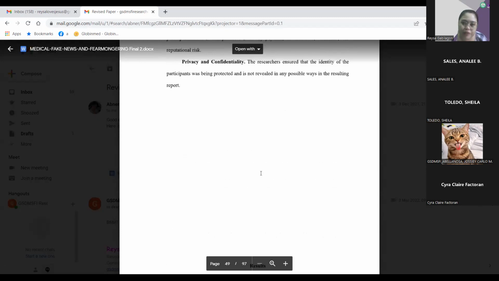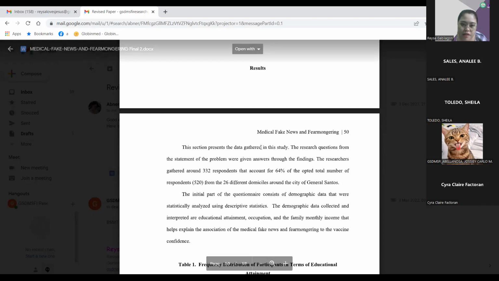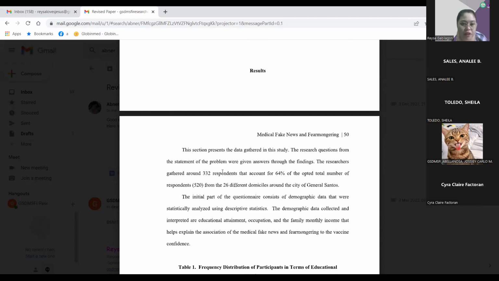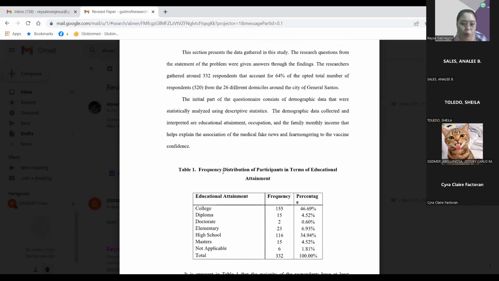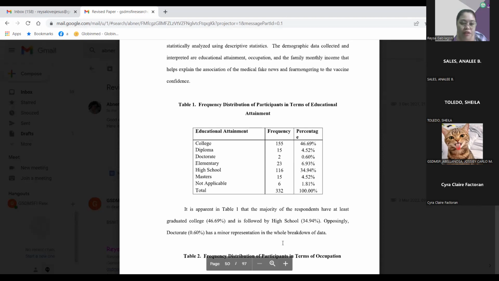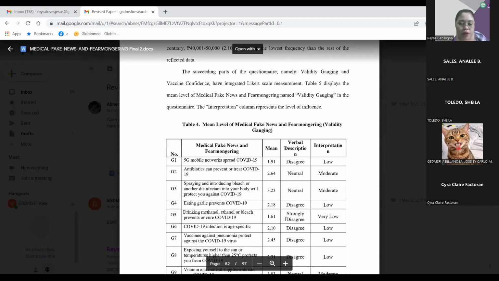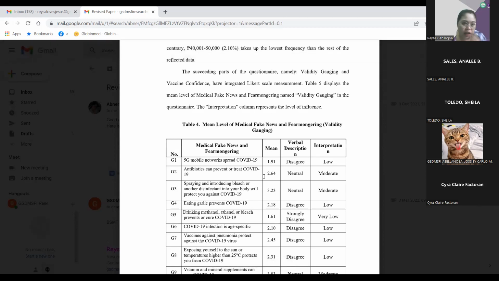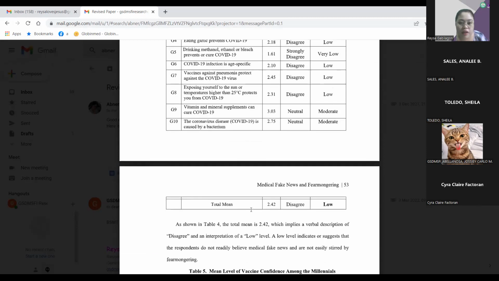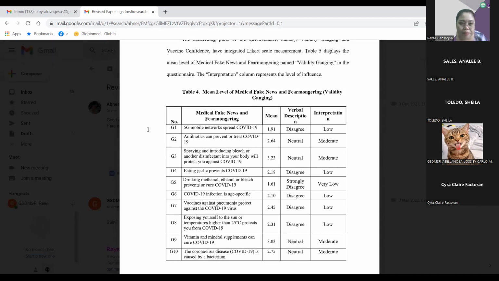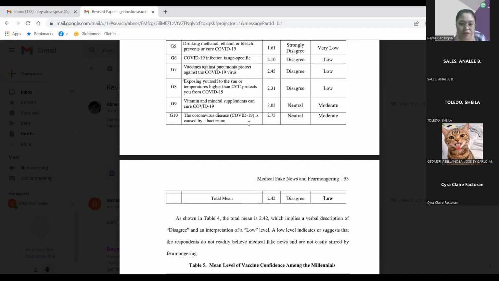Okay, and then you have the results of your study. Sira yung format. Give a brief introduction before starting with table number 1. And then do not forget to give a description of each table. Okay? And then if you have a questionnaire, you really have to include all the questions there in your questionnaire and give the mean for each question, and then the grand mean after. Do not forget the interpretation for the result. Okay?